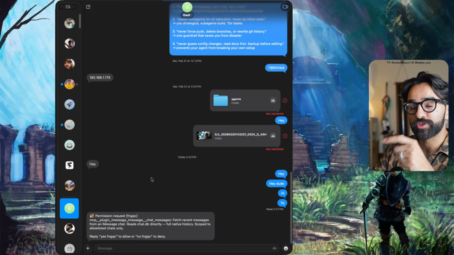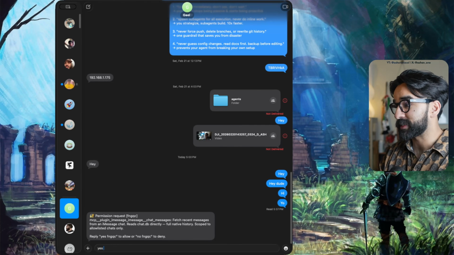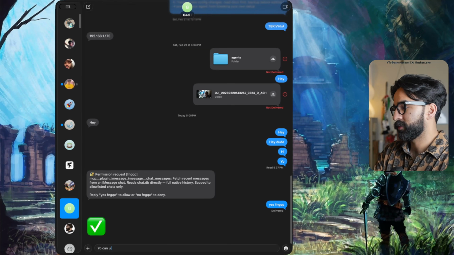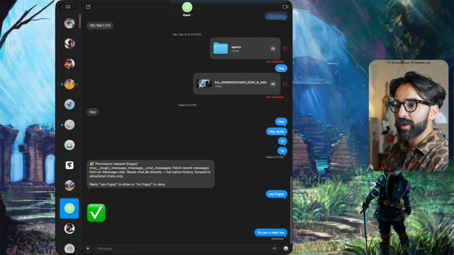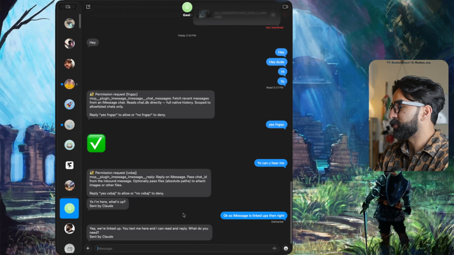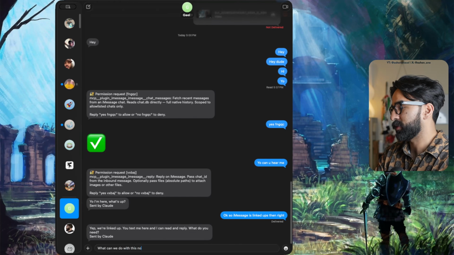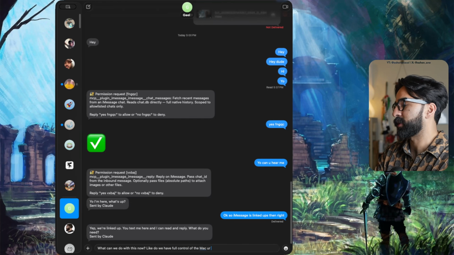And then if you go here to my messages with Gail, because again, this is midyeartherobot@gmail.com, it's actually working. So it's giving us the exact prompt that Claude Code would give you from the terminals. Yo, can you hear me? So this is directly texting to the terminal that we have open on there. Okay, so iMessage is linked up then. Yep, we're linked up. What do you want to need? Okay, what can we do with this now? Like, do we have full control of the Mac you're on?